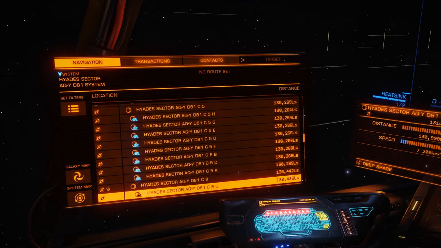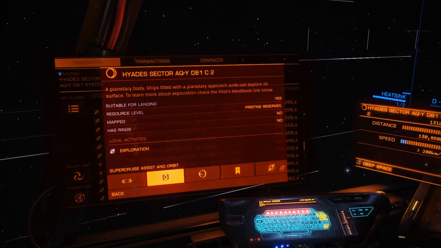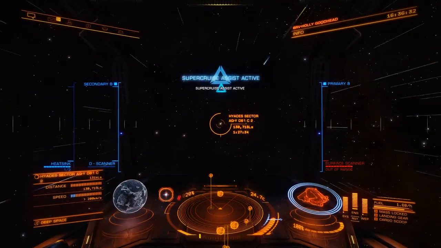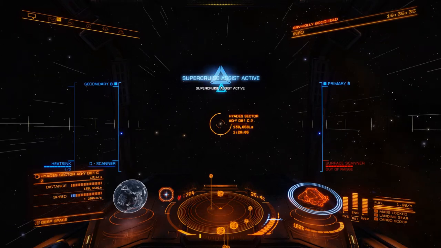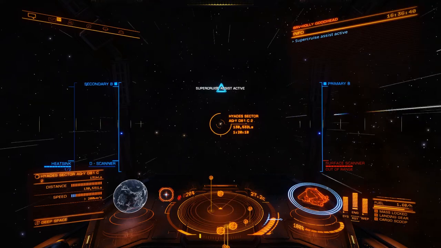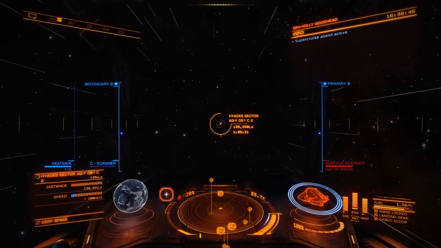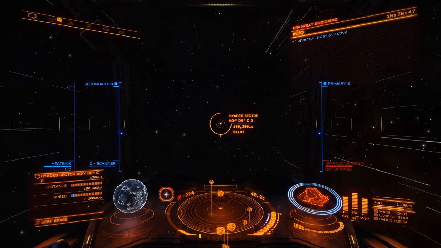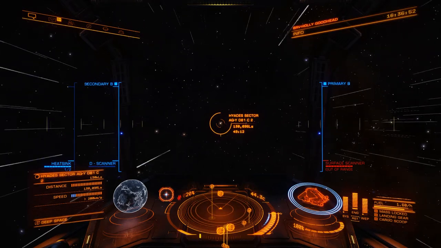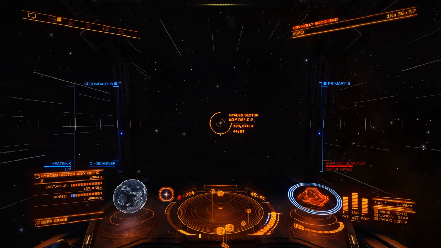I'm going to C2. There it is. And you just Super Cruise Assist and orbit. So you see that the speed has actually dropped quite a lot. So what we're going to do is switch off Super Cruise Assist until we get a bit closer, because now we're running full throttle. It won't actually take that long, but what I'll do is speed up.